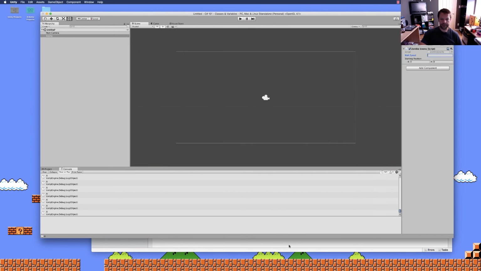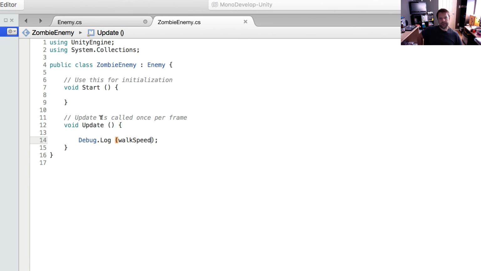So why get into all this base class, inherited class, blah, blah, blah? Well, because let's say you create a zombie, and then you create a dog zombie, or like let's say a human zombie, a dog zombie, a bird zombie. They may all have the walk speed property, but they may not all have the same walk speed. So instead of in every class creating the walk speed variable and setting it, you already have the walk speed variable available to you. Just like the starting position, every one of your enemies is going to have that starting position. But you don't want to have to create the starting position variable in every one of these classes. You only want to have to create it once and then just inherit from a base class and then be able to utilize those variables in your other classes.